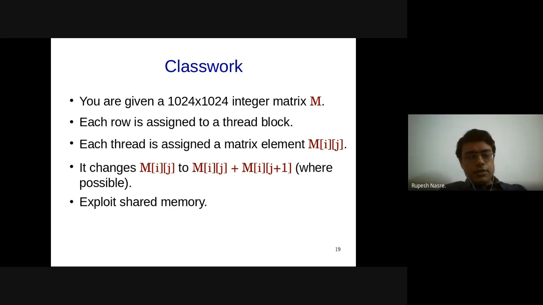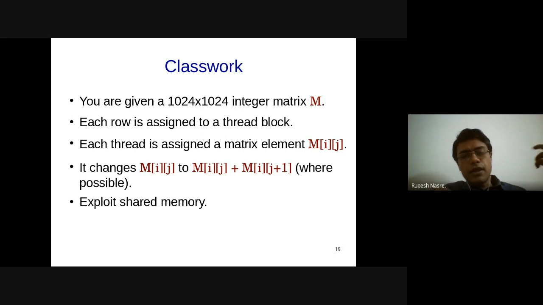Yeah, that's correct. So we haven't really discussed in detail about a barrier, but as Venkat is suggesting, as well as what Karthik was suggesting, there is some sort of a race in this problem, right? When threads try to access M of ij, they are not only reading M of ij and M of ij plus 1, they are also writing to M of ij.